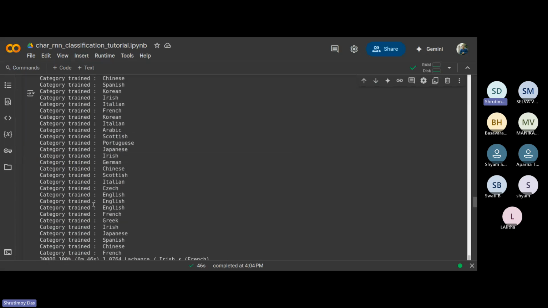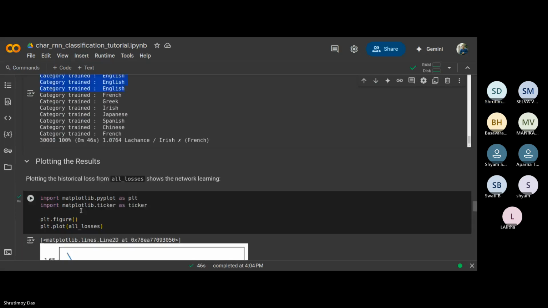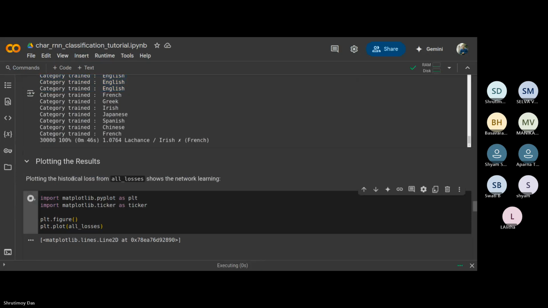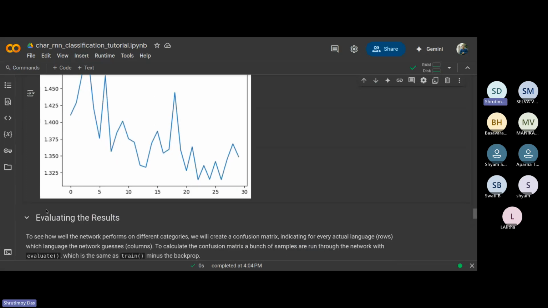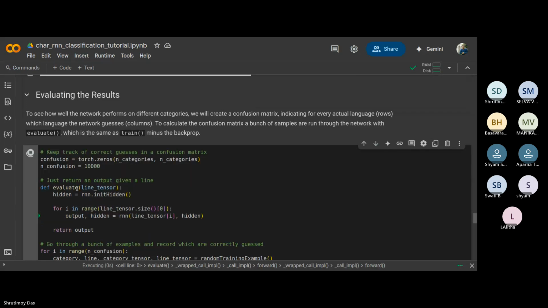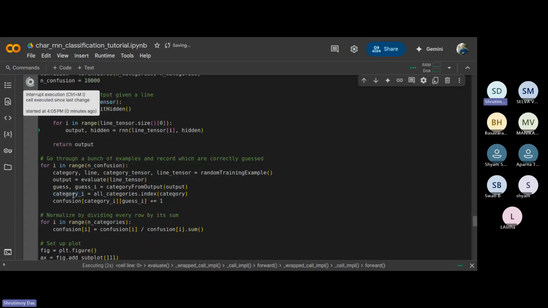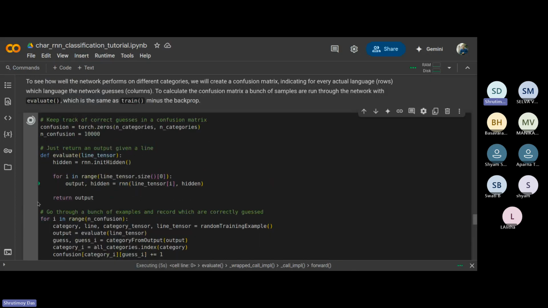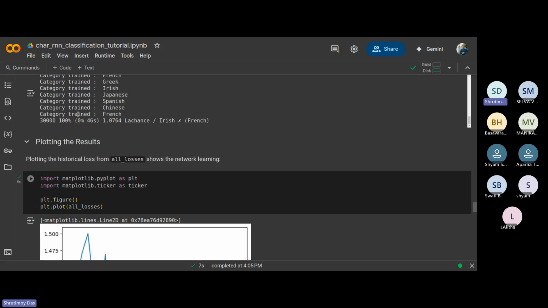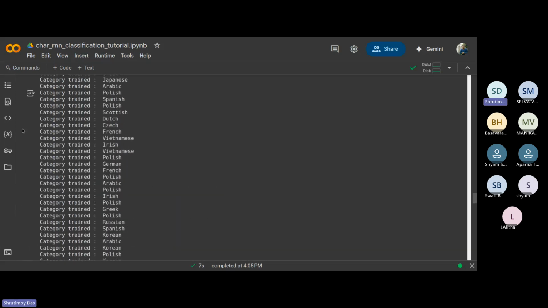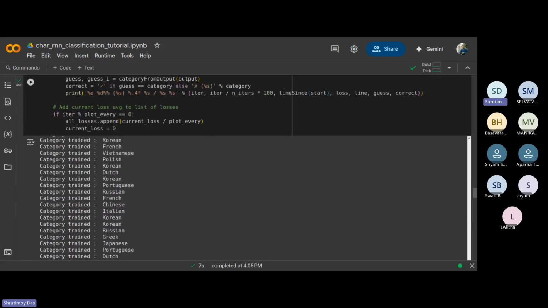Having variety is good, but see, sometimes it is just using three English surnames at once. But it's still okay. Still the loss is going down. So these are just hyperparameters you have to try to see which works. You can change the learning rate, you can increase the number of iterations, and try this one.